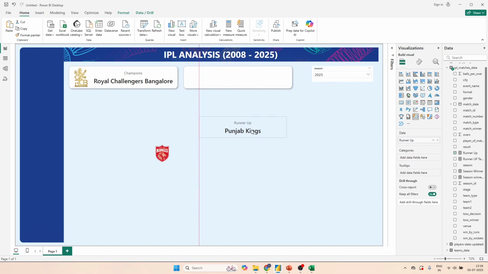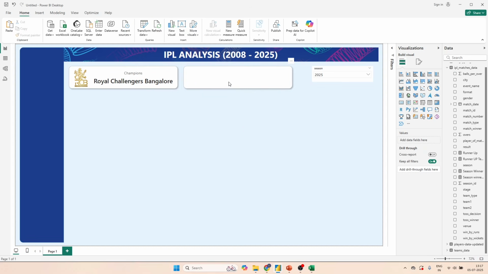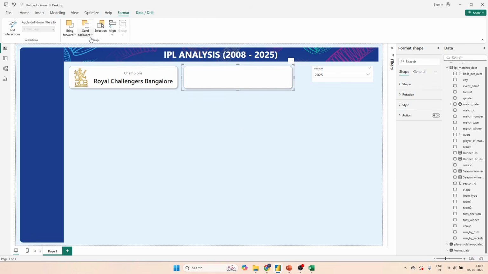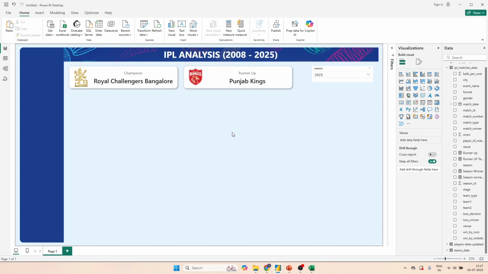Okay, and now this is the runner up team, and this is the logo for that particular team. Place it properly. Now select this, go to format, and click on send to back. Perfect. All right.